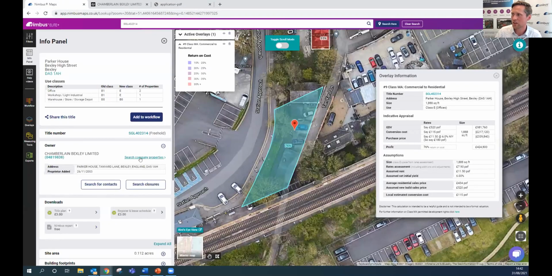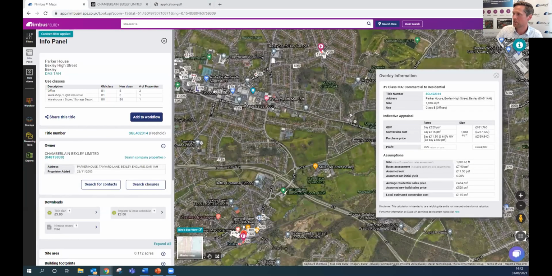What might be interesting is to just go and see what else they've got. So, see what other properties. They own a property down here and a property up there. So that £1 million property portfolio they're talking about, which they've got in their accounts, is actually split across 2 properties. So if I'm going to make an offer of 400,000 for this property or something like that, then that feels like it might well be the right kind of number, given they've got some other stuff just up here.